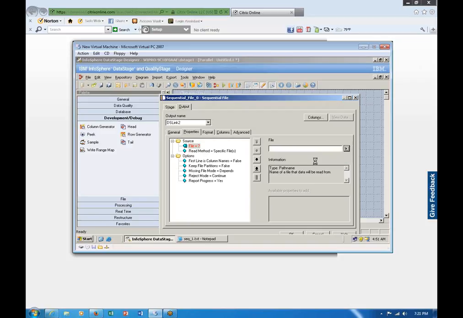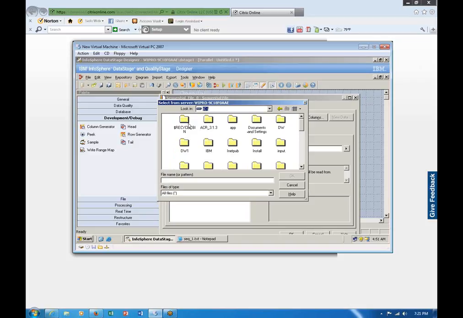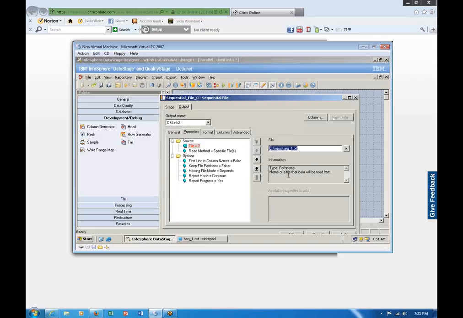So let us browse to a location and supply the flat file. C colon, and then input is the folder where we have the flat file.